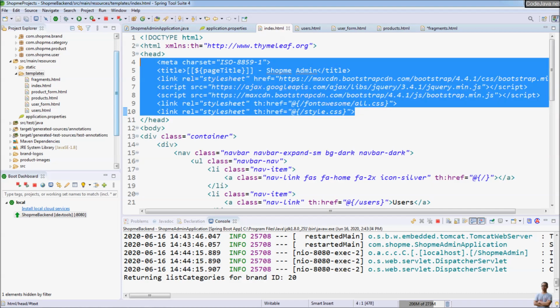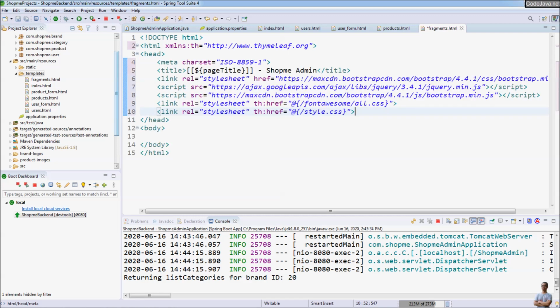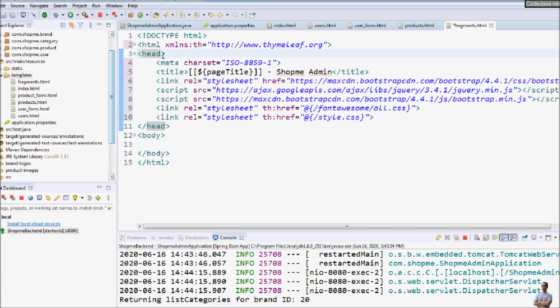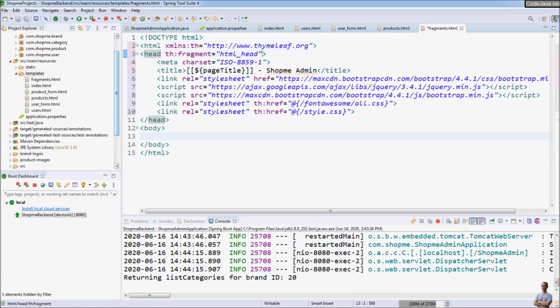So I copy this code from the home page to fragments here under the head section. Okay, and I name this head section with the fragment name, th:fragment equal the name of the fragment. For example, I name this as html_head, and then in each view page we need to replace it.